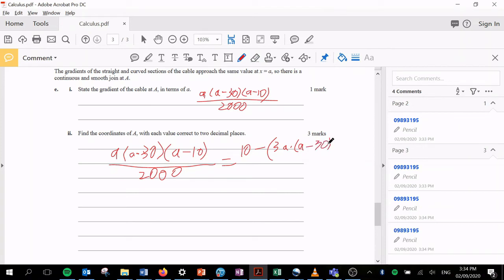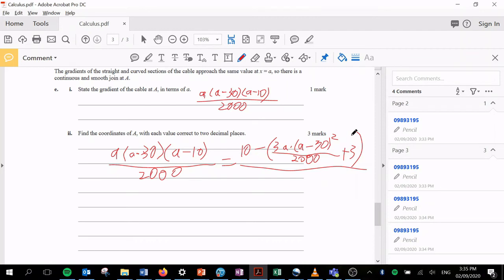a minus 30 all squared divided by 2000. And then we need to make sure we've got this plus 3 on the end. This plus 3 tells us that we've got the height of the cable, not the height of the hill. And forgetting this plus 3 was the most common mistake that people made when they knew how to do the question, but they still got a wrong answer. And this is what I did, and why I'm re-recording this, is forgetting this plus 3. This just comes down to not understanding the question properly and not understanding what you're being asked properly.